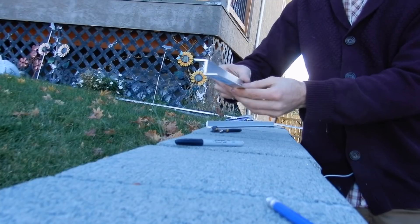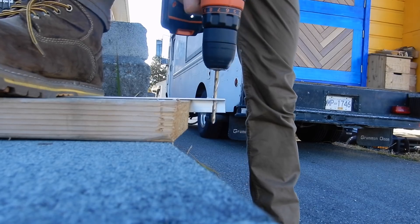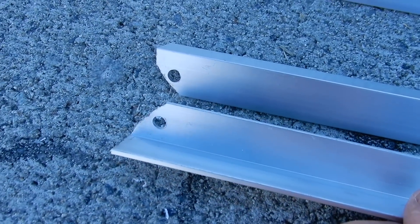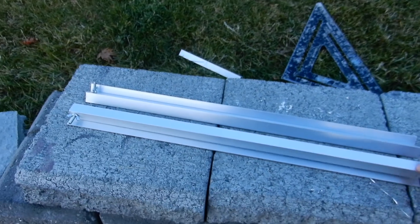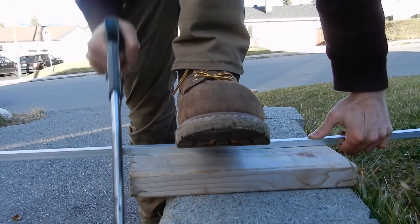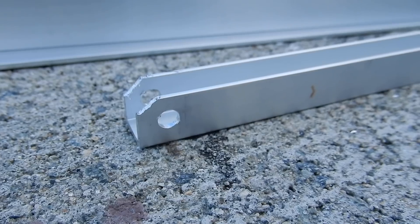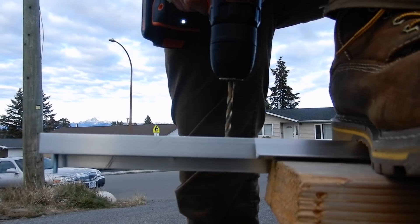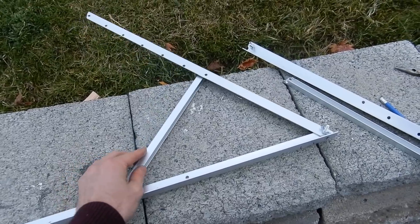I started by cutting the aluminum angle into 22-inch lengths — that's the width across my solar panels — then I drilled holes on either side. These are the pivot points; a bolt will go through them and act as a hinge. Because the aluminum angle has a squared edge it won't actually pivot, so I had to round off those corners with a hacksaw. I cut the U-channel into 11.5-inch pieces, drilled a hole through either end, and rounded off the corners. These serve as props to actually prop up the panel and choose the angle. I then drilled holes every two inches along the main struts to adjust what angle the solar panel is tilted at.